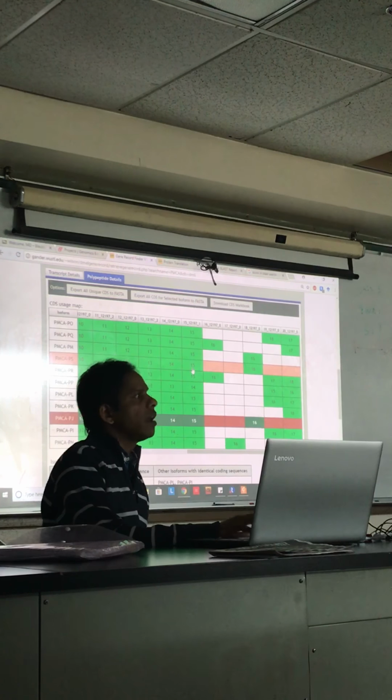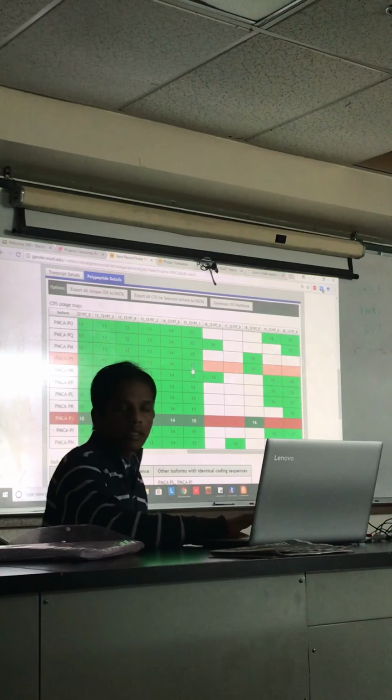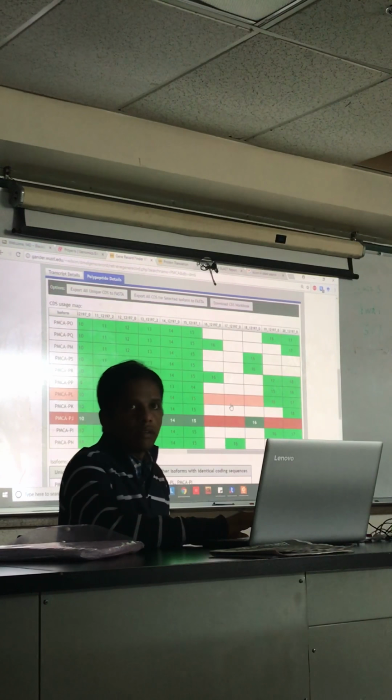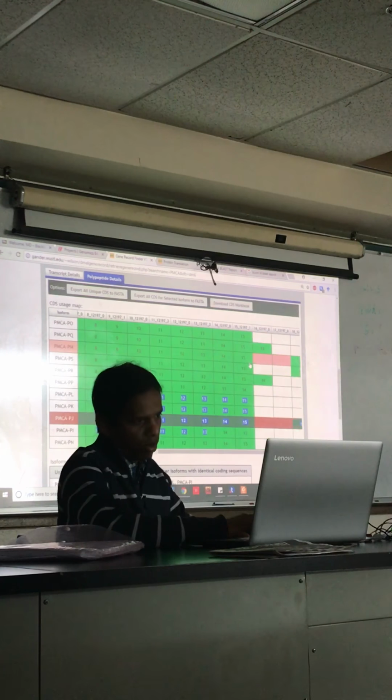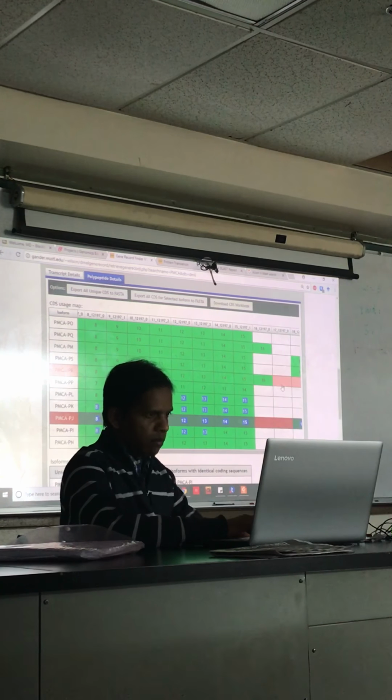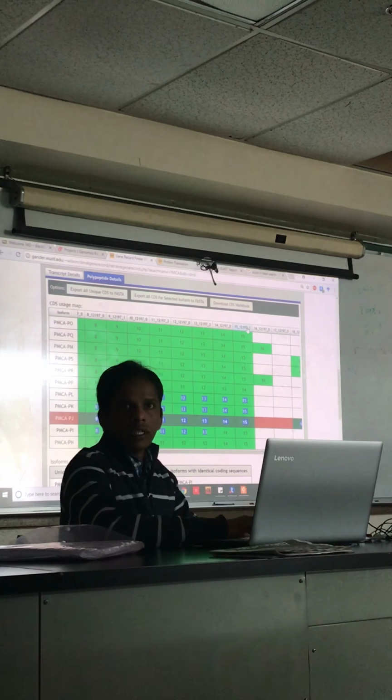So we will talk about that. What do you see from that? Just analyze this table, right? Which ones have similarity? The majority of them, almost all except PP, have exons 1 to 15 in common, right?